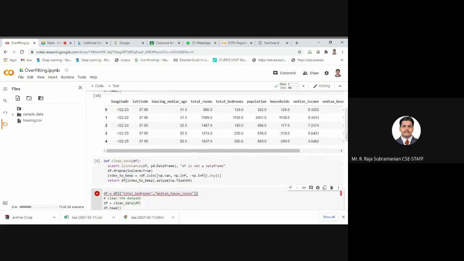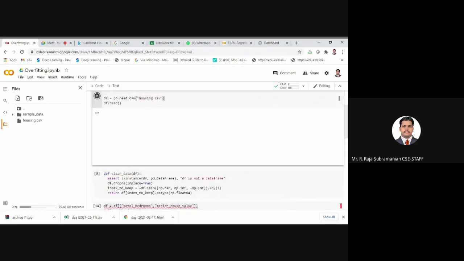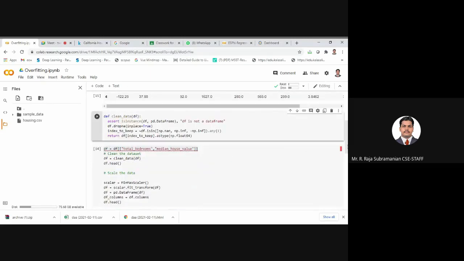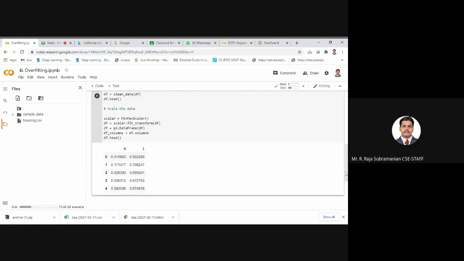Once we have done this, I come here and execute this cell. Yes, now I got the scaled values. See my total bedrooms here, and the other one is nothing but the housing price, the house value. Those were described here.